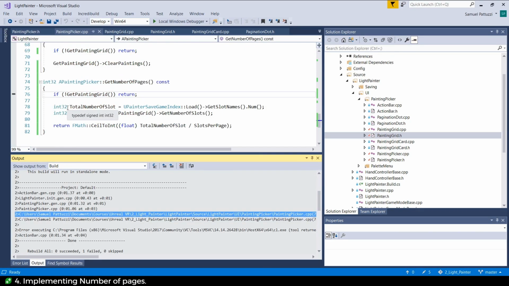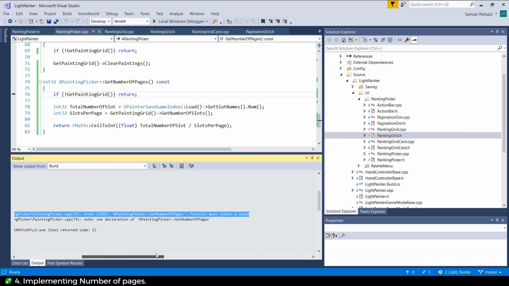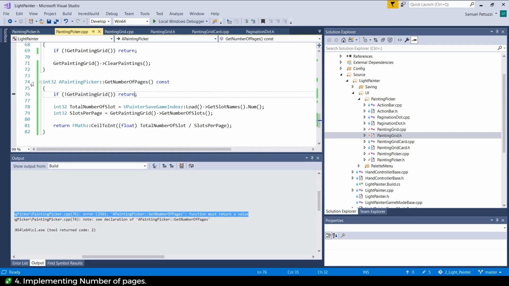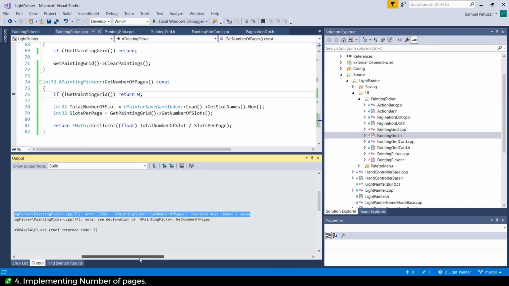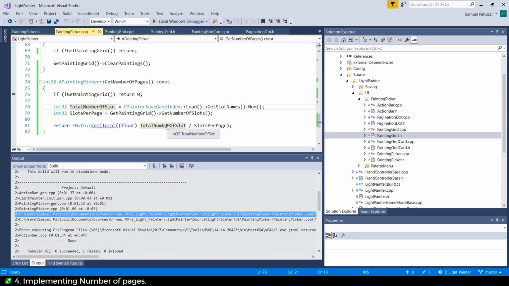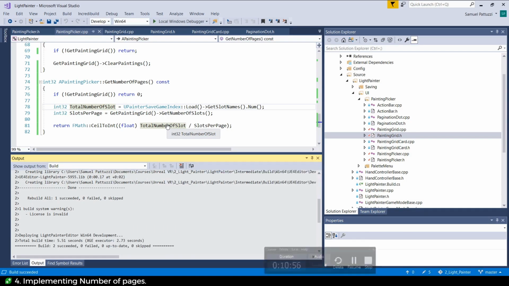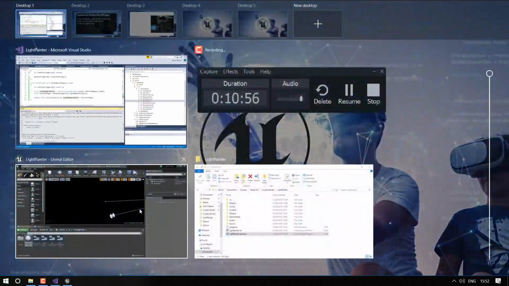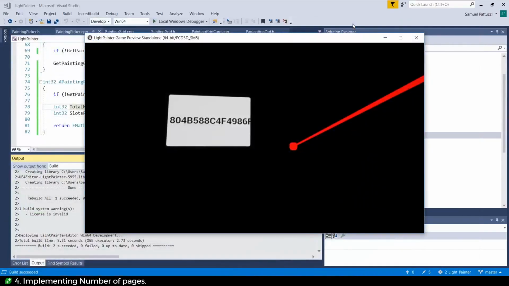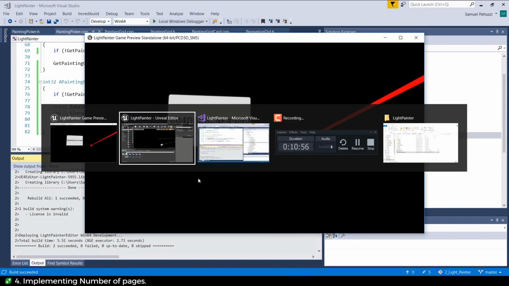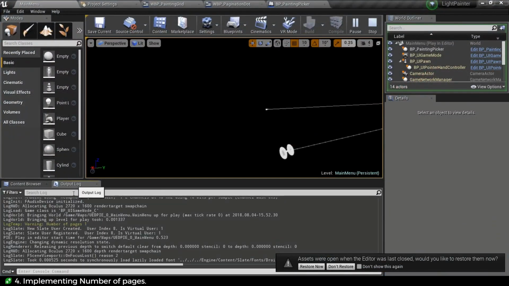Okay, one more build error now seems to be here on this line, and it's basically saying, don't know what you're returning when you return basically empty out of an int32. It should return something. So let's say that we return 0 pages when we don't have a paint grid. Hopefully that should never happen, but you just have to make sure that the type system is happy. So finally that compiles. Let's go over into Unreal, hit play, and let's bring up the log in the background.